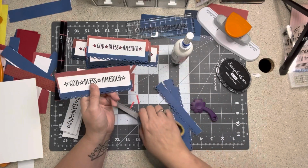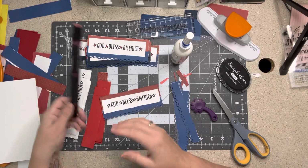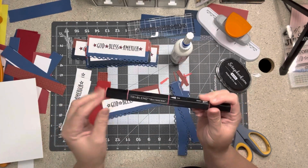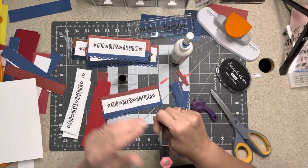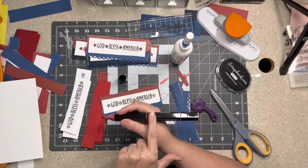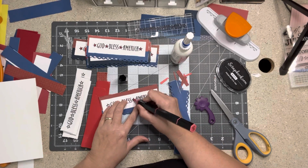Now, the last step I did, get all my little bits here. I took my Trueblend marker. You guys have seen me talk about these before. I buy them on Amazon. Close to My Heart sells them. And so this one is dark red blend. So it starts light, goes medium, and then ends up dark. And I just colored the stars red. Okay.